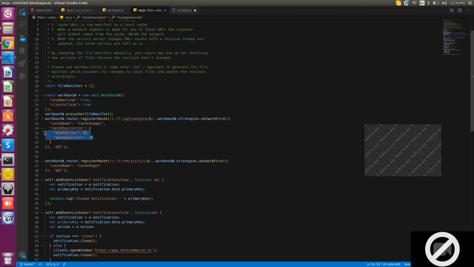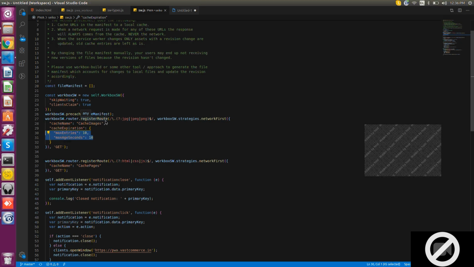As I told, we can set the max entries also. In the demo I showed, I put max entries as 10 only, so it will cache 10 images. Once the 11th or 12th image comes, the first 2 entries will automatically be removed to reduce the cache storage.